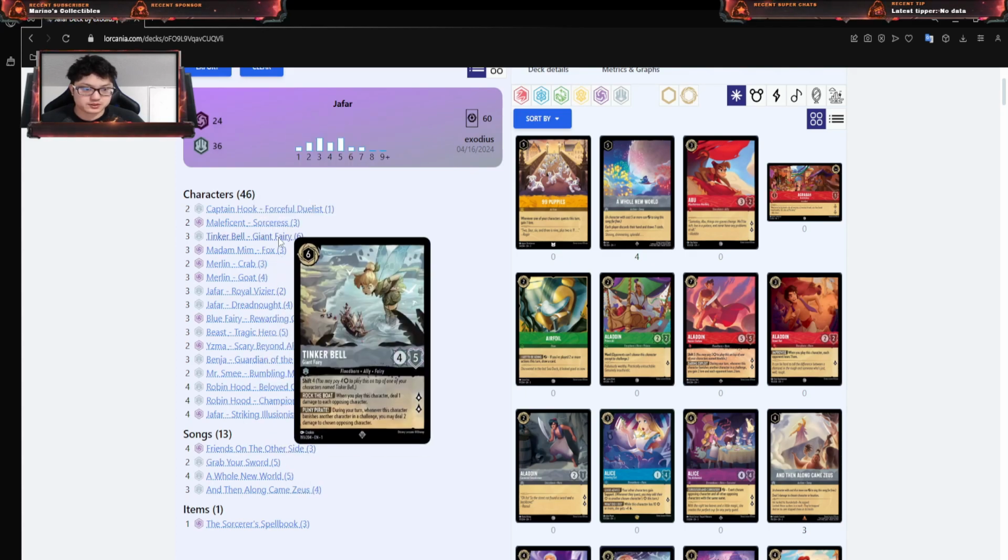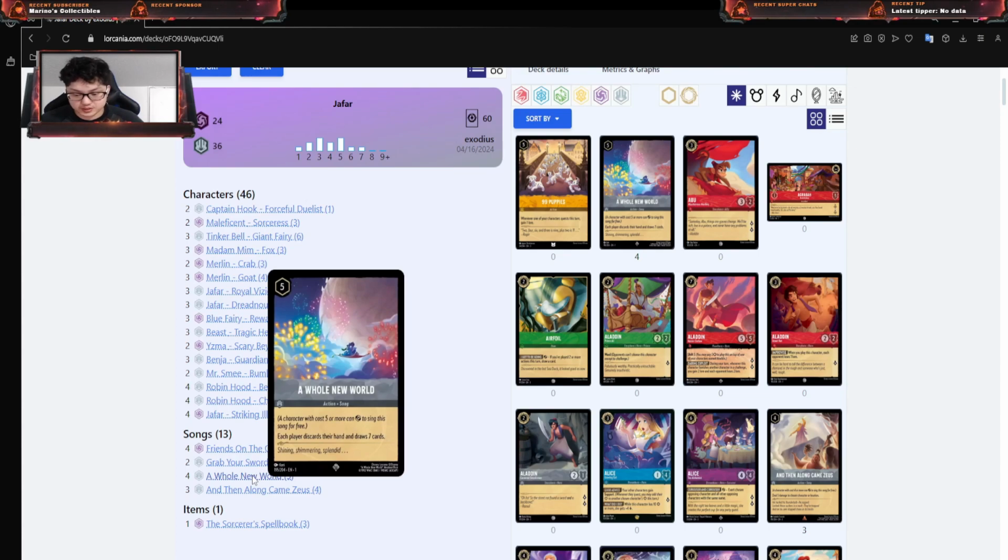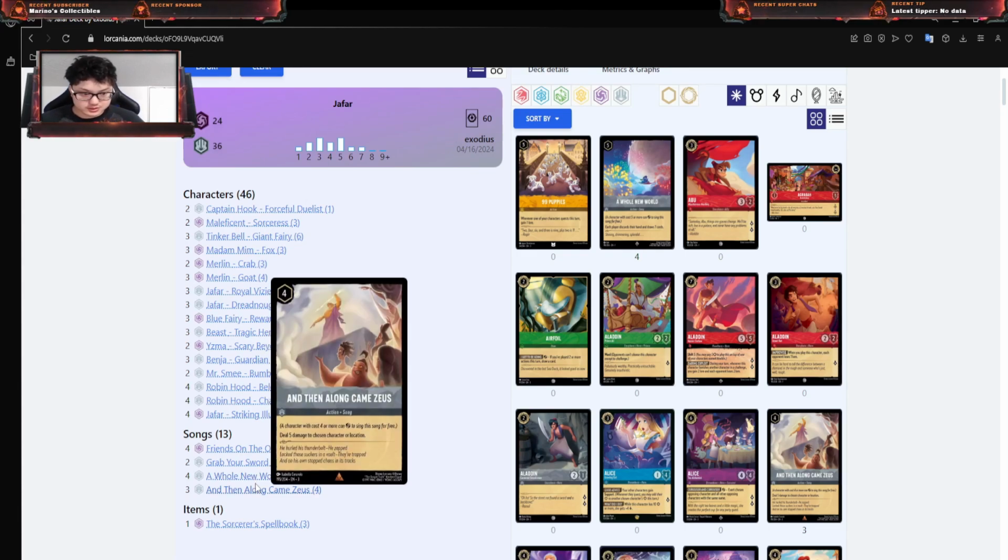Then you play the combo with Tinker Bell. Then you got A Whole New World. A Whole New World for sure. Make sure your hand is tied down to nothing. Go in A Whole New World. Boom. Along Came Zeus. This is just to deal with pesky cards.